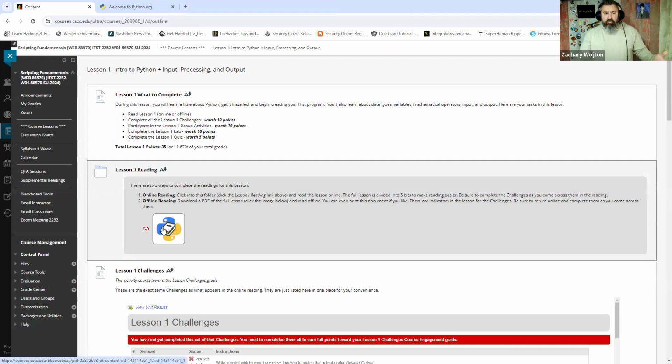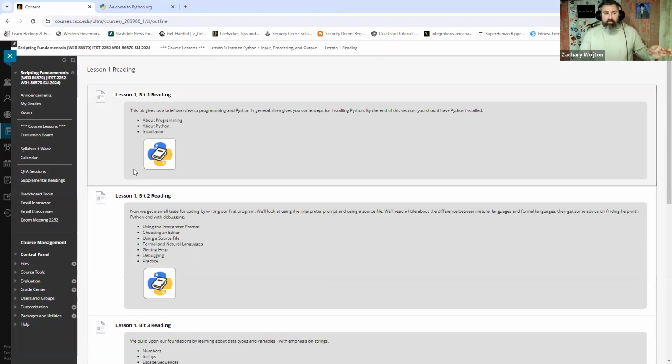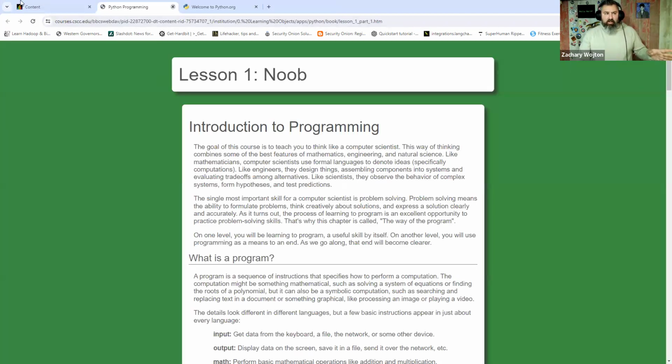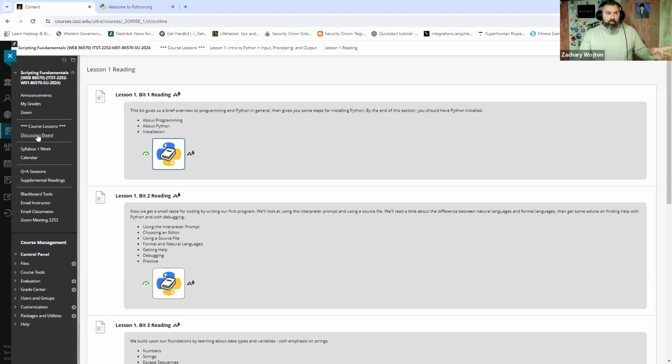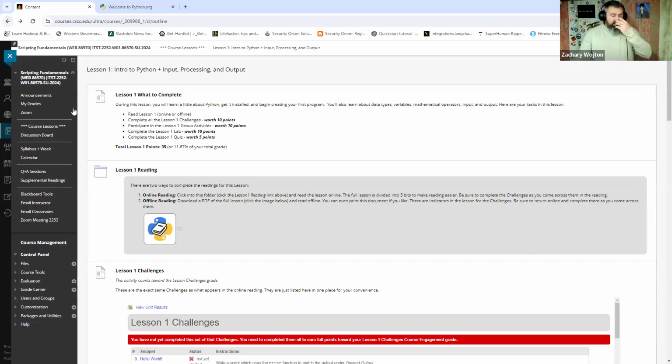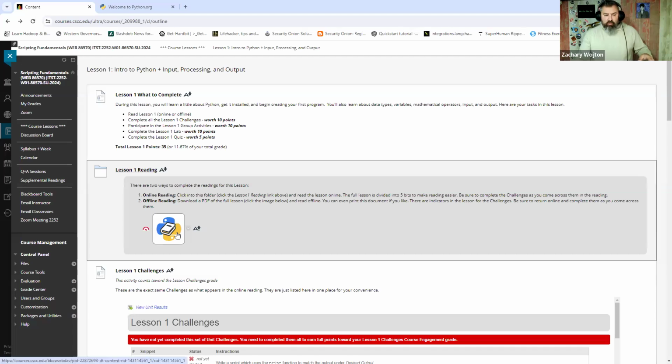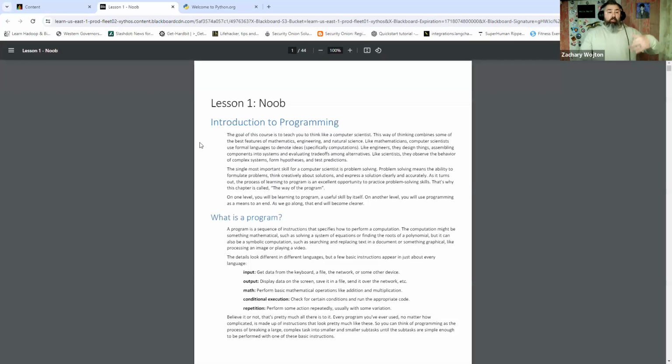Now, if you click this little guy right here, the Python with the book, it's an online HTML version of your book. If you click the heading, lesson 1, you get these things. And when you click this, you get this really gross thing, right? Now, if you go back to the lesson, let me hit the breadcrumb, and go back. And you click the first little Python icon under reading, you'll get the PDF for that lesson. 44 pages. Oh my God, it's a lot. You remove white space and pictures, it's less than 11 pages to read. You can do it. I know you can.